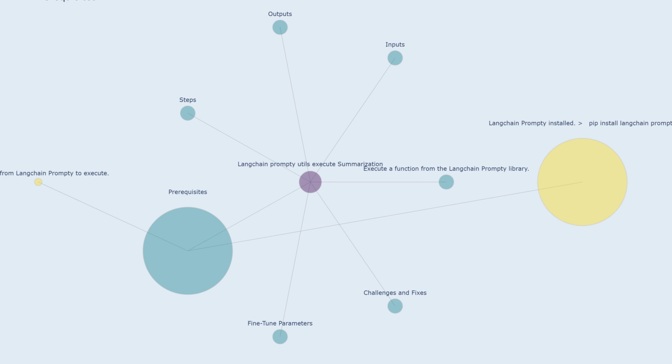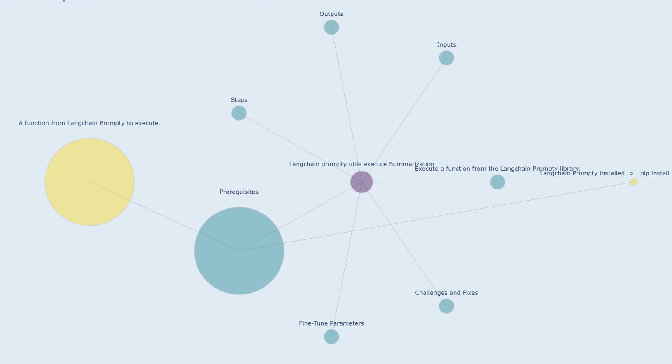Prerequisites. Langchain prompty installed. This refers to ensuring that the langchain prompty library is installed in your Python environment, enabling access to its functions. Pip install langchain prompty. This command instructs the pip package manager to install the langchain prompty library, making it available for use. A function from langchain prompty to execute.